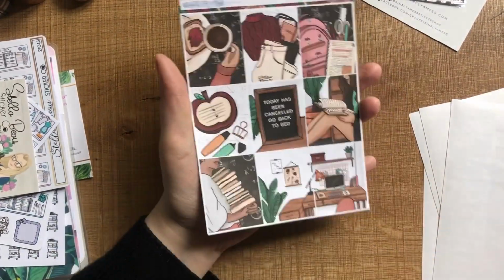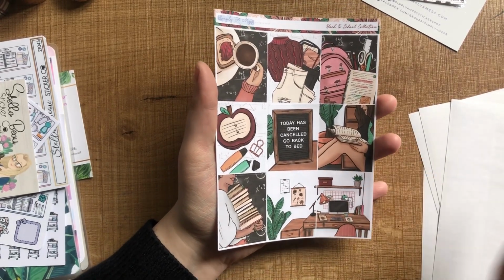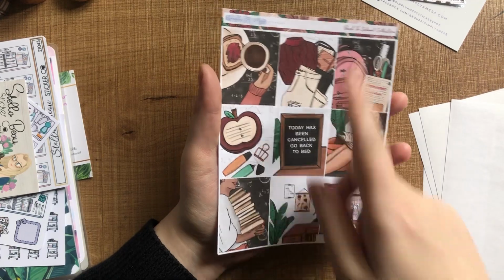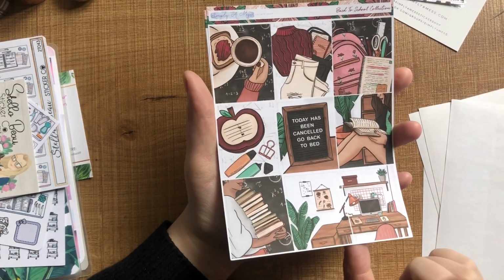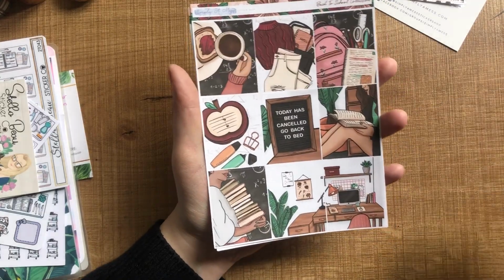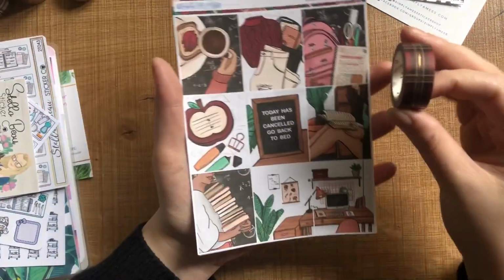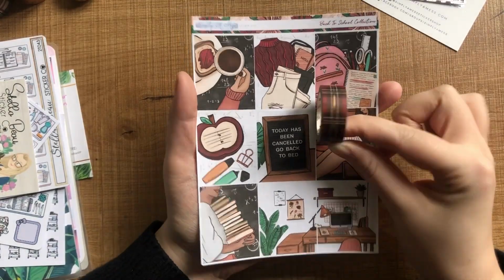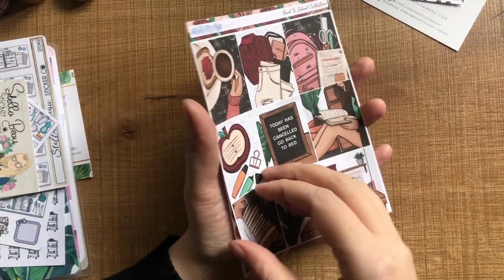And then the final kit, I'll actually be using this next week, so I thought I better haul it for you guys. This is a back to school kit, I feel like an autumn back to school, but I don't know, there's jumpers. It's cold in Melbourne at the moment and I'm back to uni next week. So I'm going to be using this kit. I have all of the full boxes, which I really like these colors. And I'm feeling okay about this combo as well. We'll see what happens when I actually get around to planning.